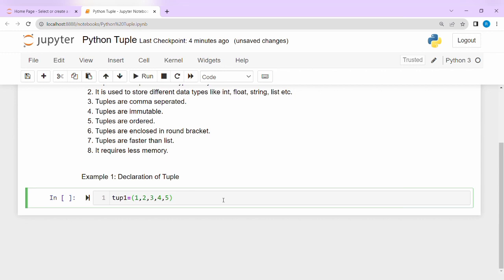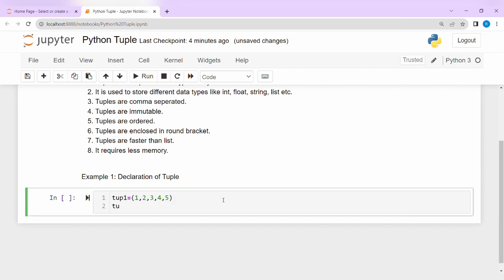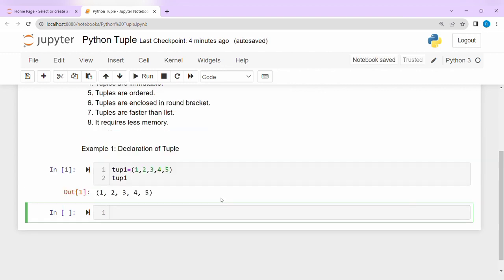There are a total of 5 elements in the tuple. So we can write here tup1 and display the values in the tuple. So tup1 is 1 to 5, and this tuple is represented over here.